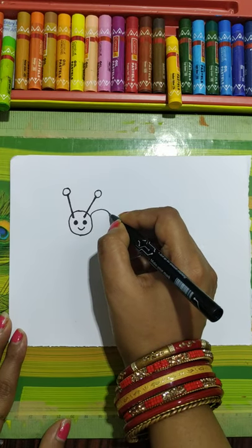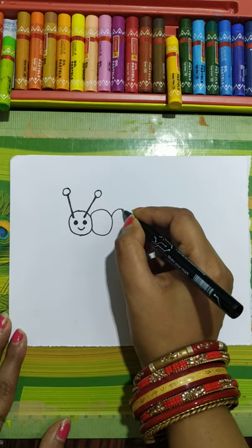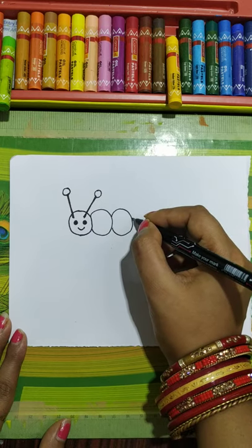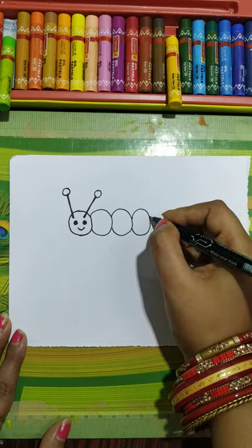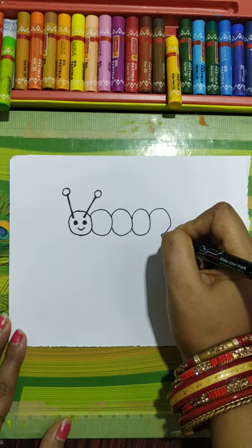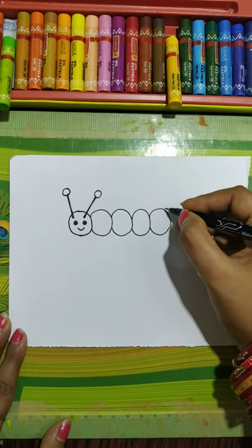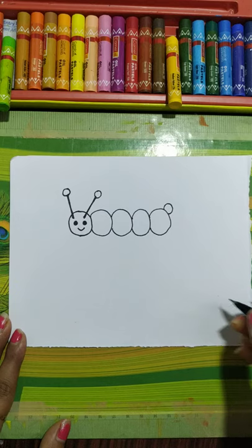Now draw one circle over here, again one more circle over here, again one more circle, again one. Okay, now here one small circle.